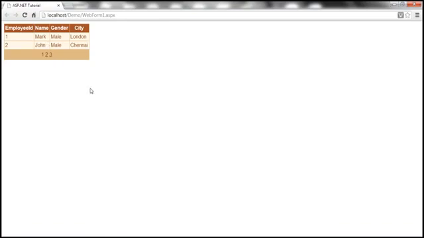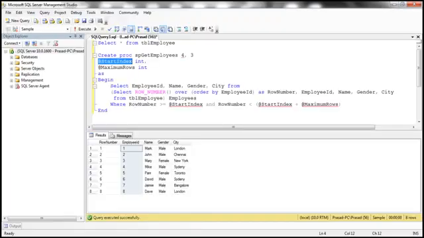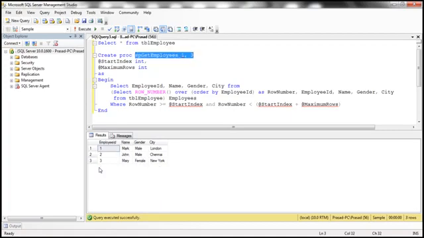Why is that? That's because, look at the stored procedure. If we send start index as 1 and execute this procedure, I get the correct set of records. But if I pass 0 as the start index and execute that stored procedure, it returns 2 records.